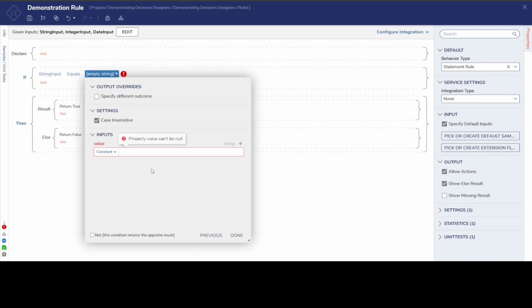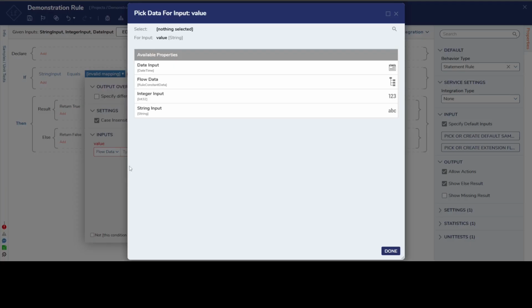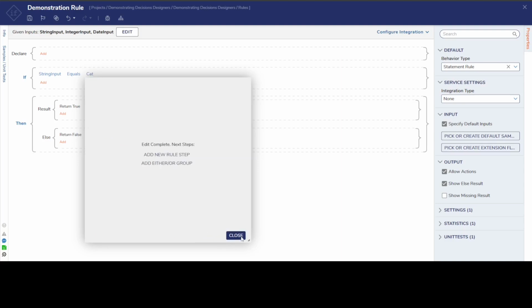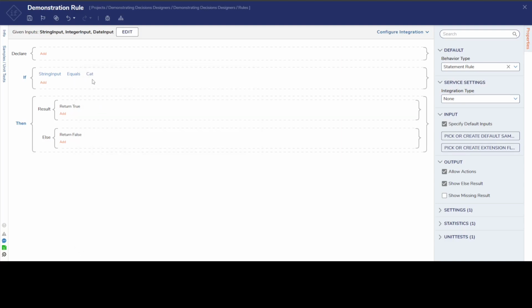And then once you hit next, you'll be able to see this. It looks very similar to the flow inputs where I can set constant data and just type something, or if I want to check if it equals something else that also comes from my flow, I can use flow data or any other number of things I can choose from here. So let's say I just want to check if a string equals the word cat. I can easily type that, and now that's what my rule is going to check. If the string is cat, it's going to return true. If not, it's going to return false.